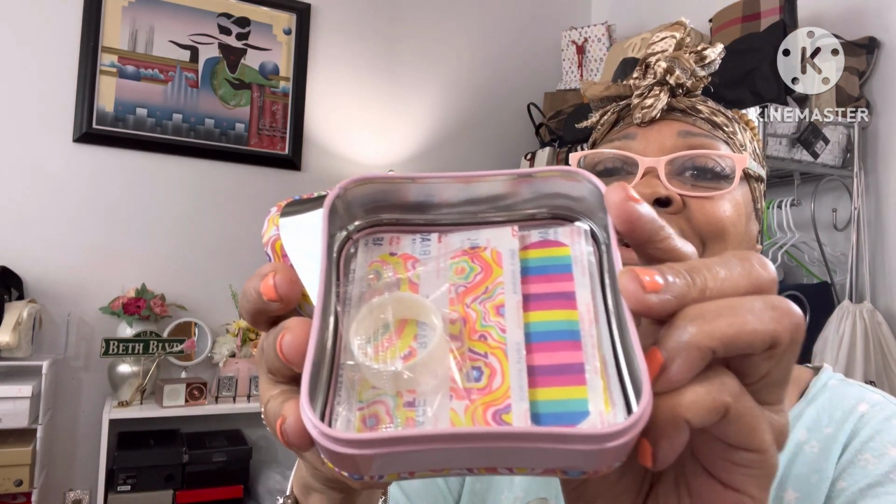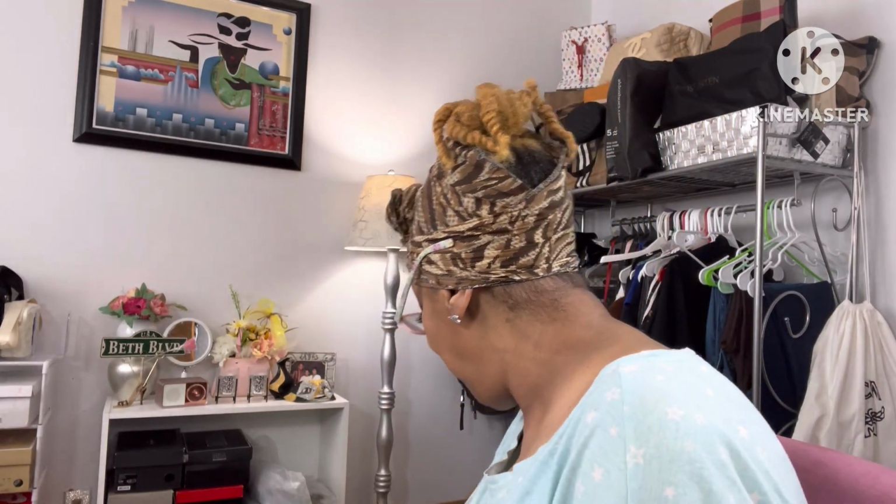This was the only one that I saw in the store. Oh, look at that. And the bandages are decorative. This is cute. This is going to fit right in my essentials bag. Yeah, fits right in there. Or it'll go somewhere in my carry-on. But that seems like that completes what I grabbed today. A few little essentials for the home and for the body hydration.